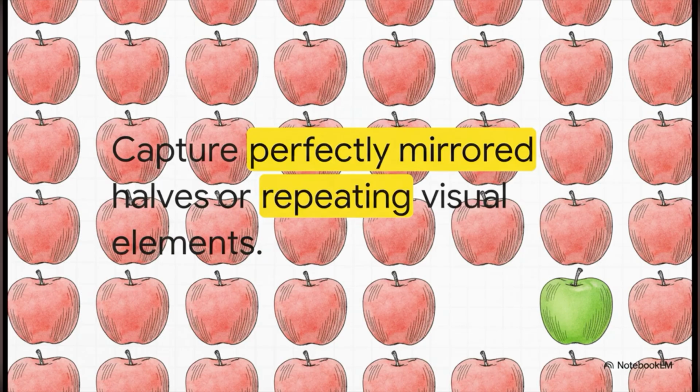So satisfying, right? But here's an advanced twist for you, the pattern break. Imagine you find a highly repetitive pattern, let's say a massive rack of red apples. If you introduce just one breaking element, like a single bright green apple, and you place it right on a rule of thirds intersection, boom, it instantly commands attention.